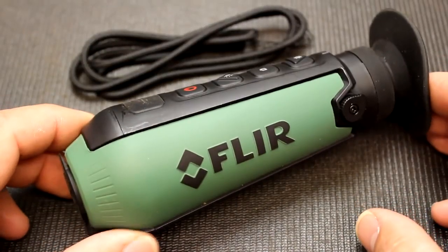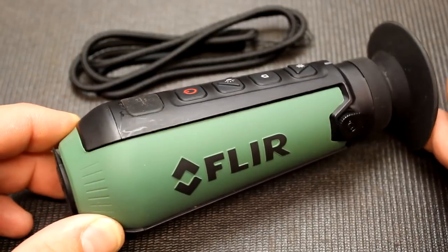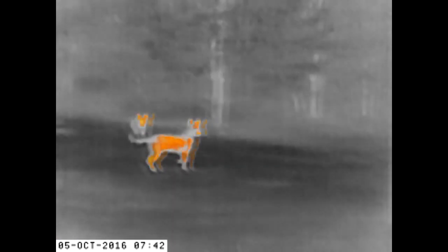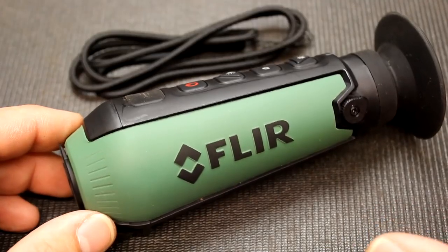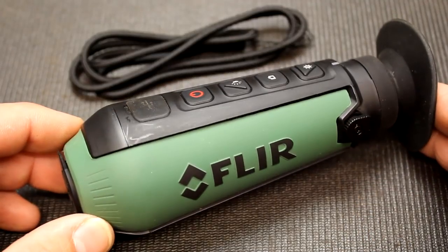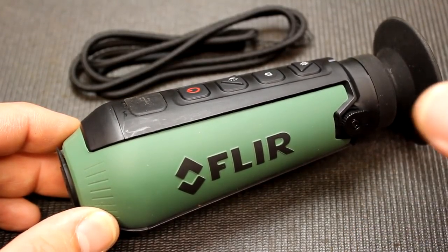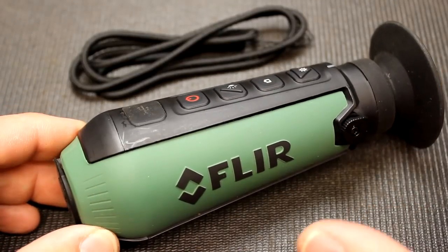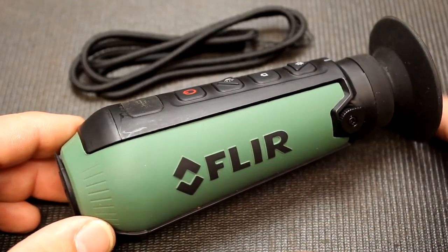There are a lot of reasons to have thermal imaging, not just necessarily for a security role, but also if your pet's outside and you can't see, you can bring out your thermal imaging and see where they are, even in pitch black darkness with no light. Another good thing is being able to see game. If you're a hunter, you're able to spot deer, track deer, or find game that's already been shot. And if you're outdoors and want to see nightlife, you can see what's going on.